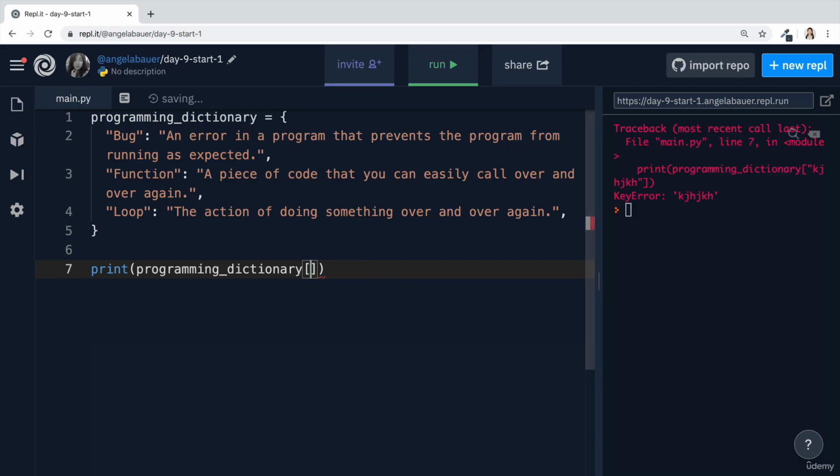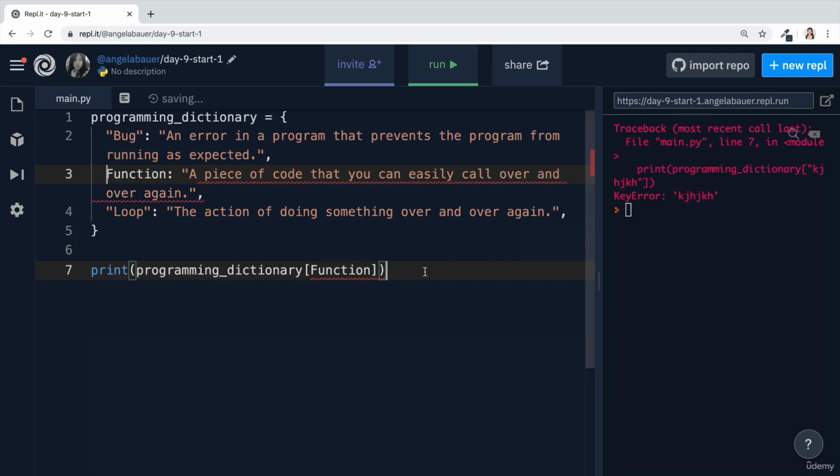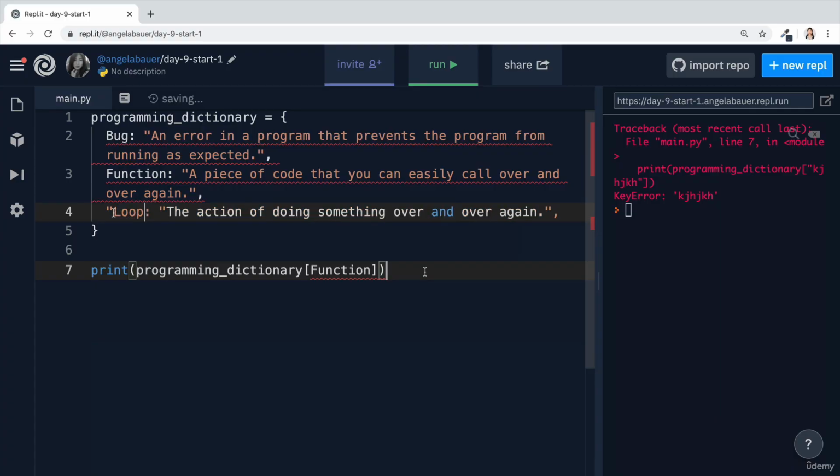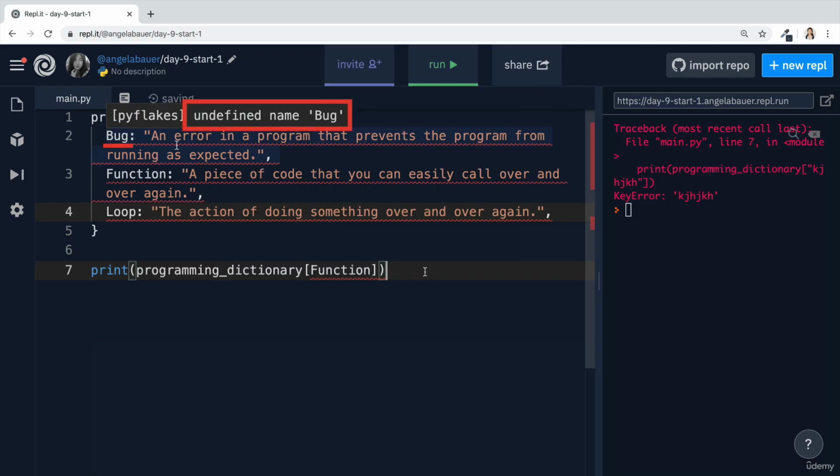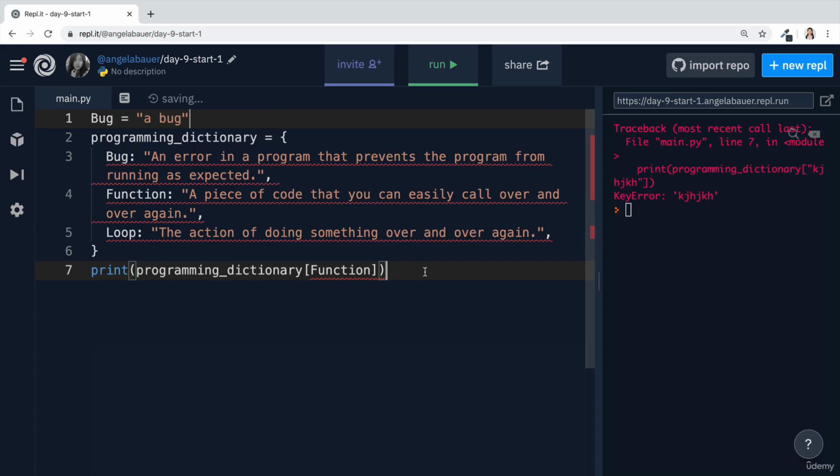Another common pitfall that students fall into is they don't use the correct data type. For example, if when we defined this dictionary we didn't put a string around each of these keys, then it's going to error out, and it won't even let us run. It's going to tell us undefined name bug because it thinks that this is a variable that you've declared somewhere, but it's not.